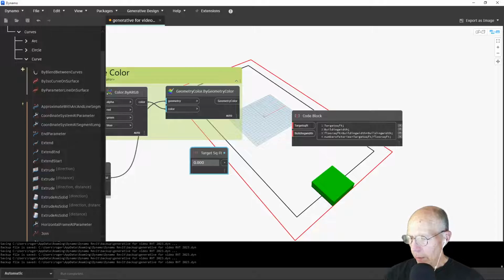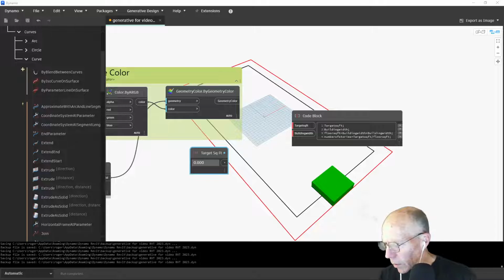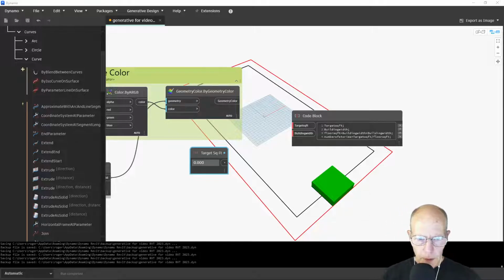I want to just check my notes here to see what I put in for the target, just so our numbers don't get too wild. I put in 250,000, no, I'll just type it. 25,000. So that's our target square footage.